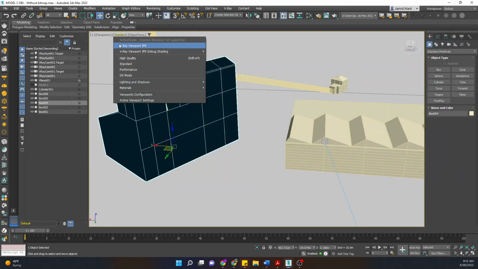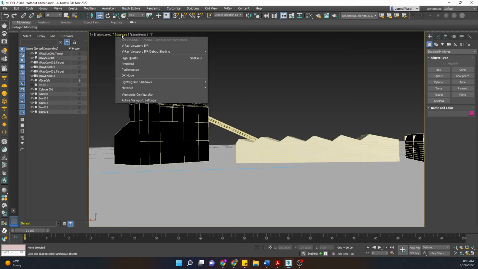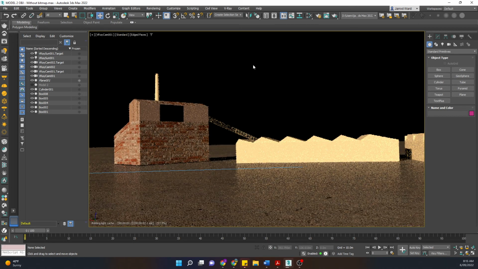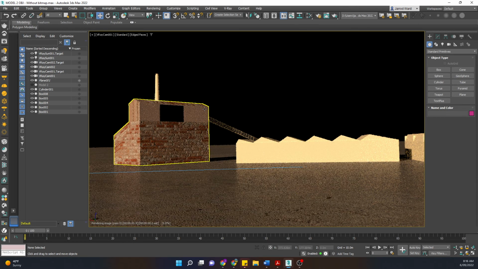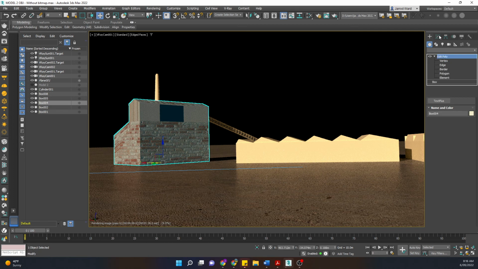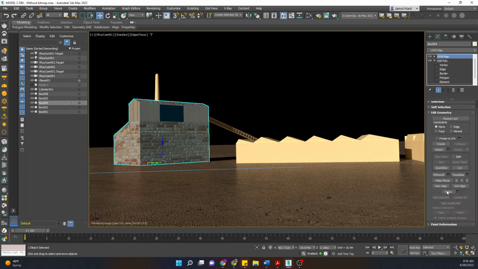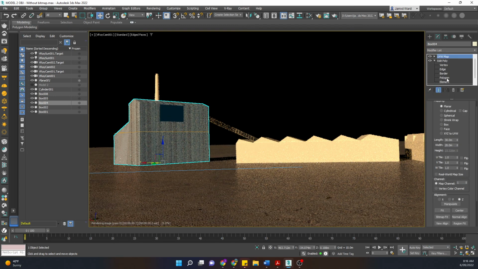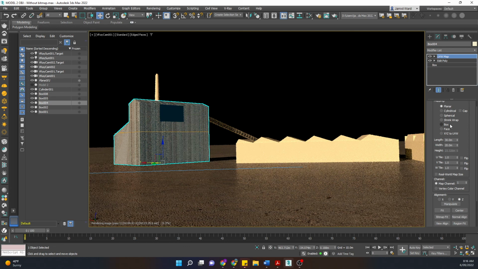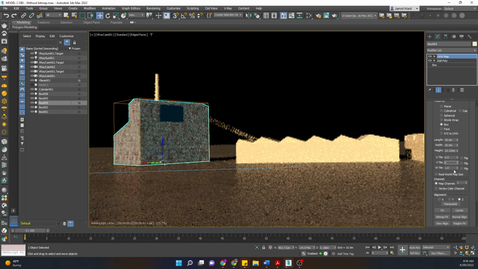Okay, so let's go into camera 1. And I'm just going to go to interactive production rendering to see what that looks like. Obviously at the moment, these don't have a UVW map. I got rid of that. It just makes working with the swift loop possible. So then you'd want to, once again, add a UVW map. Make a box, and then change those parameters.